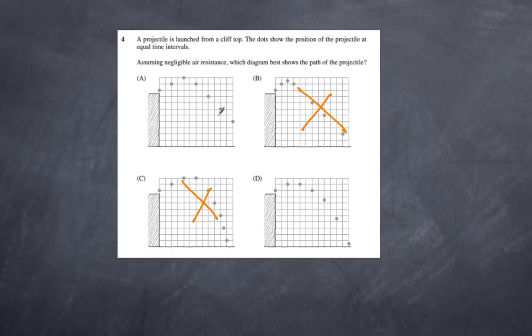Again, we need to see changes in the time because the velocity is changing, and so the time intervals are also changing. If we look very carefully, what you're expecting to see is clearly a change. So we've got 1 dot, 1 dot, 1 dot, now 2 dots, and now 2 dots, and now 2 dots. So really what's happening here is that we have a constant velocity. You can tell that because the slope of that line is straight. So in other words, we have a constant velocity in this direction. Well, that is not true to projectile motion, so that automatically rules A out.